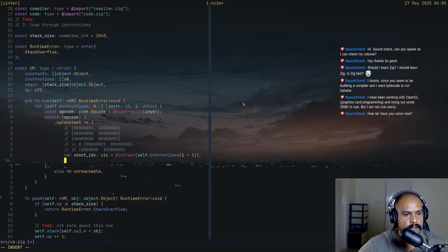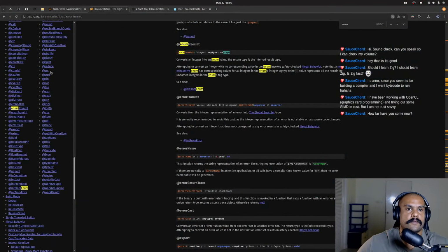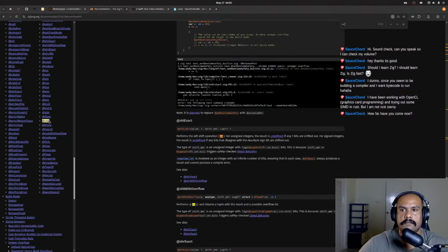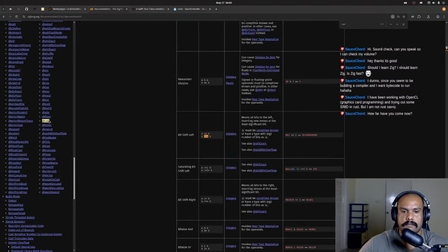Right, and then const index left shift equals. Can I do that? 8. Moves all bits to the left, inserting new zeros at the least significant bit. Right? Okay.